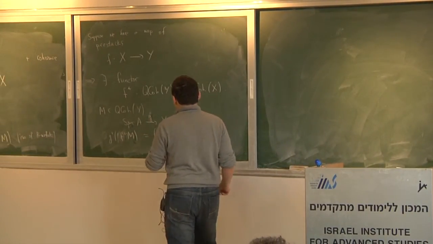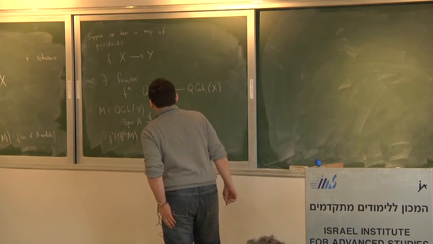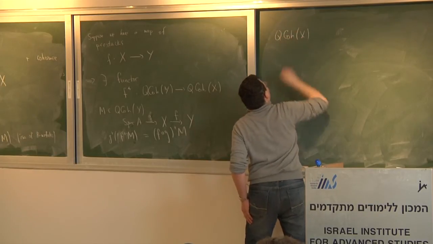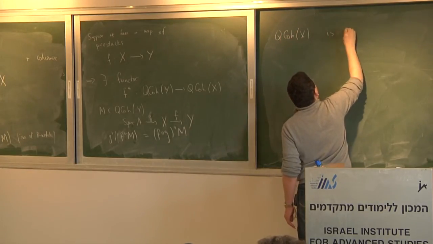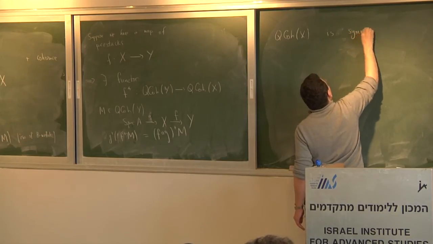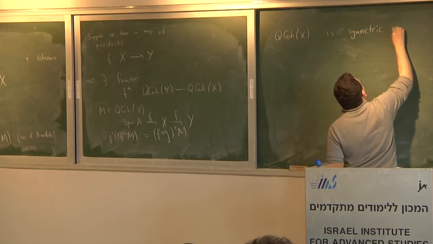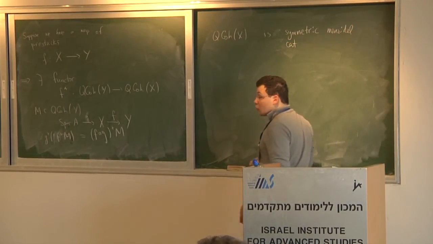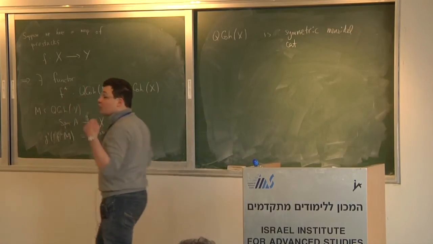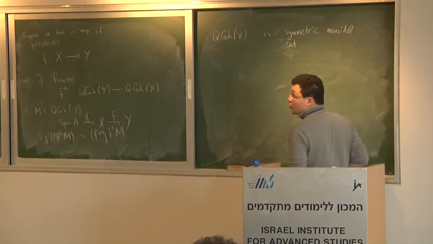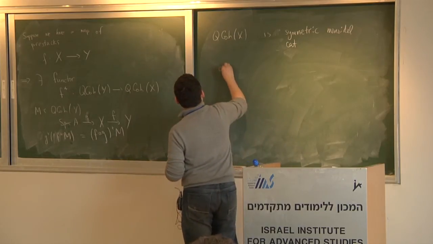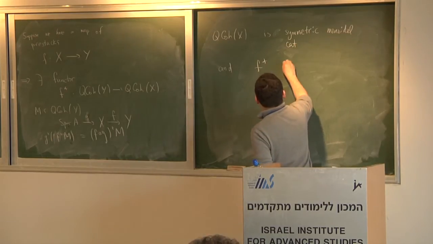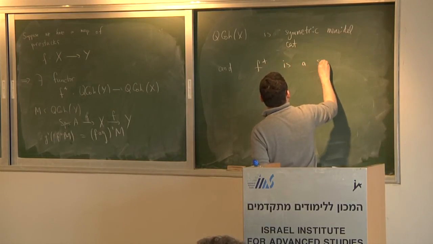Now, the other thing I should say is that, entirely for formal reasons, this category is a symmetric monoidal category as well. For each affine scheme separately, we just tensor the two modules. This also gives a coherent association. And for the same reason, F upper star is a symmetric monoidal functor.